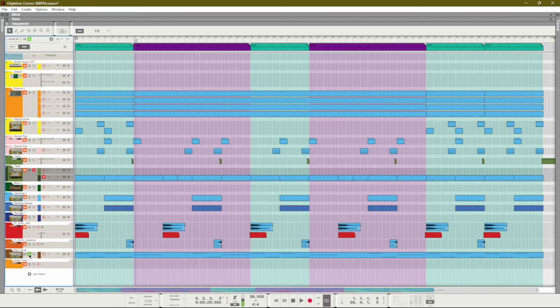And lastly, we have the bass synth that we used from Objekt as well. So those are the instruments that we have included inside of this track.